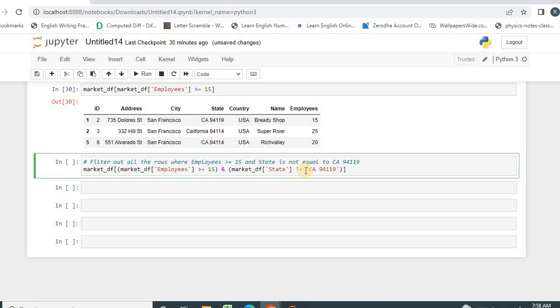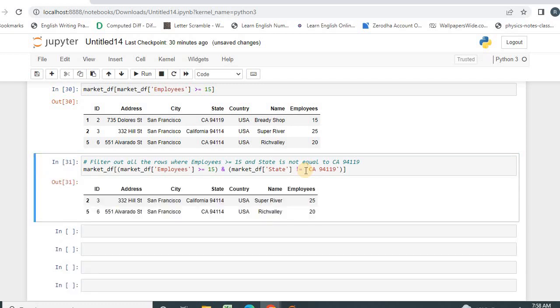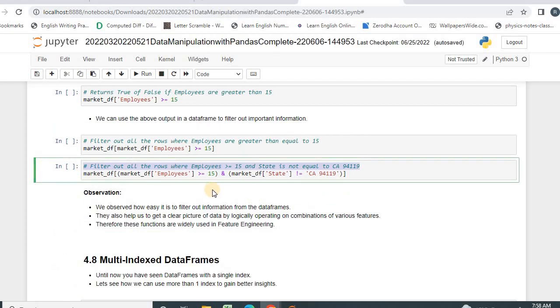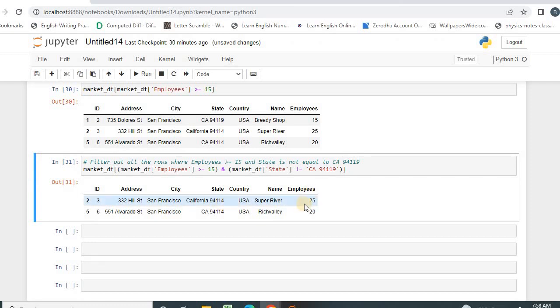Okay, and then run. 2 and 5 will come. Okay, so here employees is greater than 15 and state is not equal to CA, California.